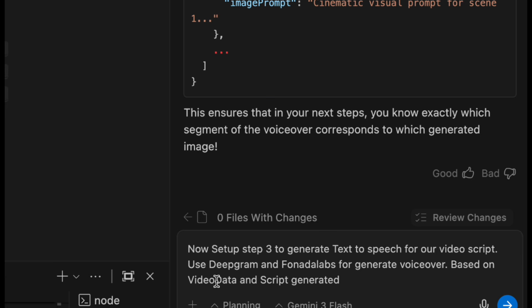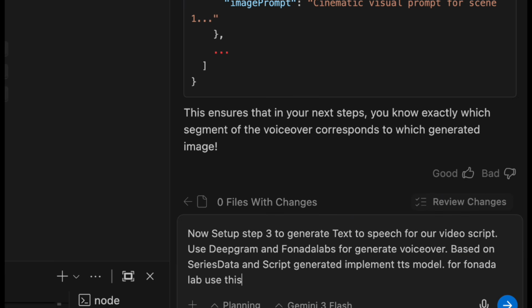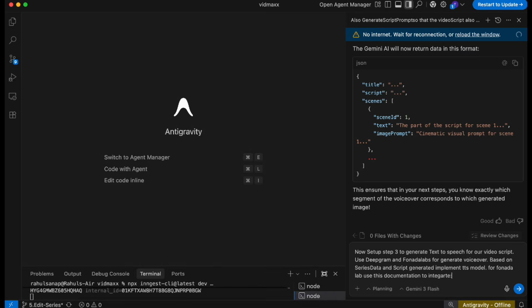So over here we'll say series data and script generated, implement TTS model. For Fonada Lab, use this documentation to integrate. Okay, and then we need to go to the Fonada Lab.